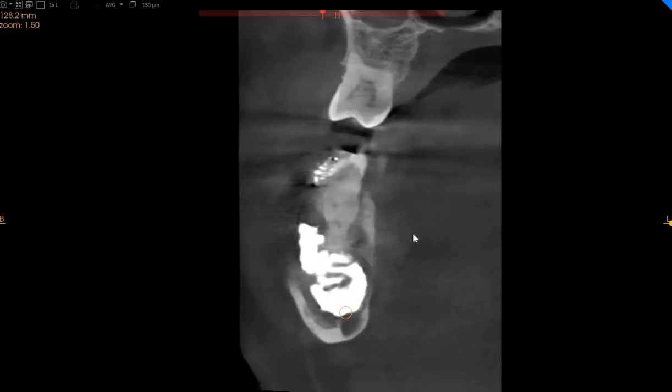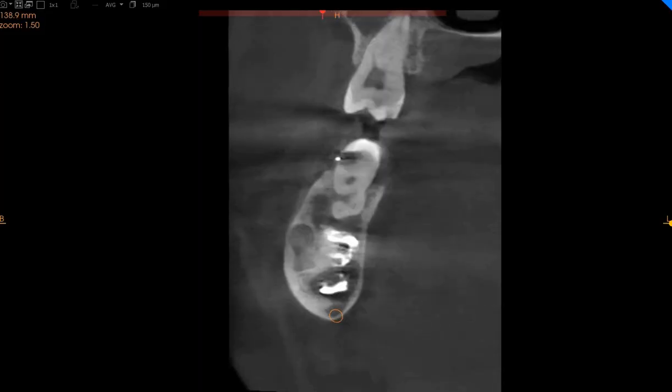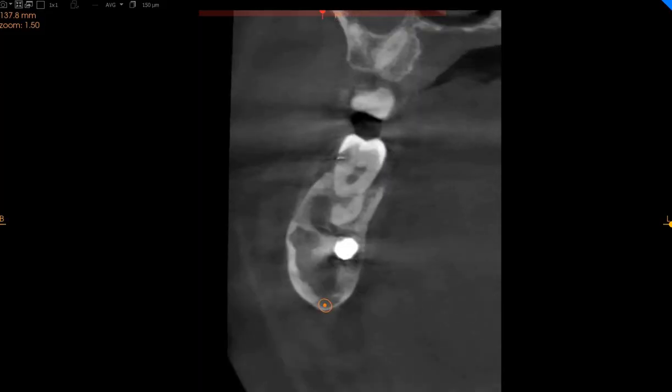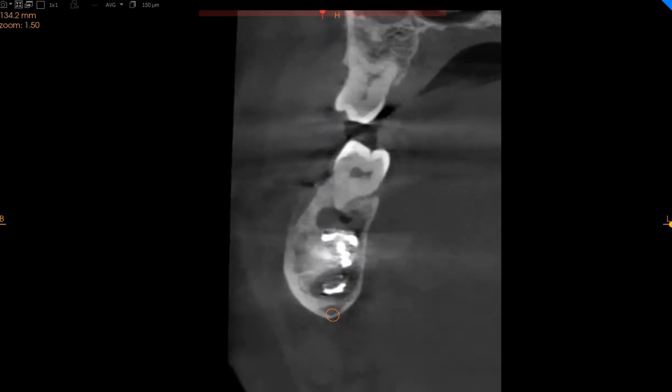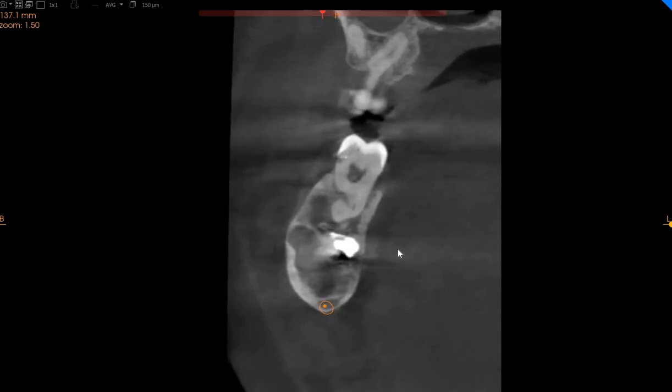Now the BIP paste is also encompassing this entire lesion, and we can see that it is very closely associated with the roots of the molars and the premolars all the way back to the second molar, which you can see very clearly here. And as we move distally, the architecture of the mandible, buccal plate and the lingual plate, starts to develop. The inferior alveolar nerve has been pushed inferiorly due to the growing lesion.